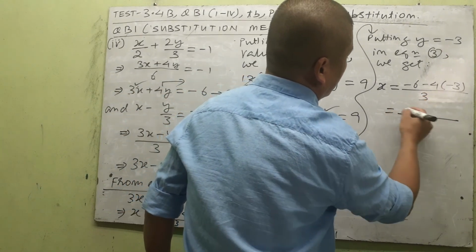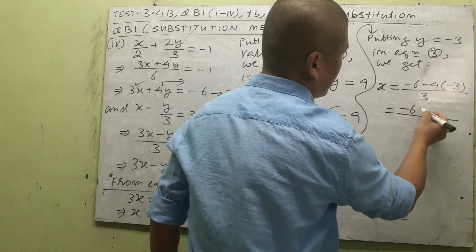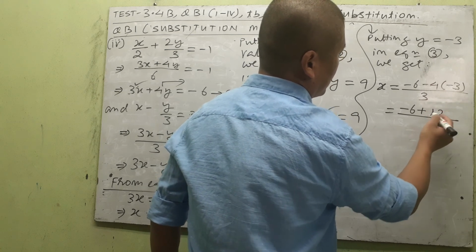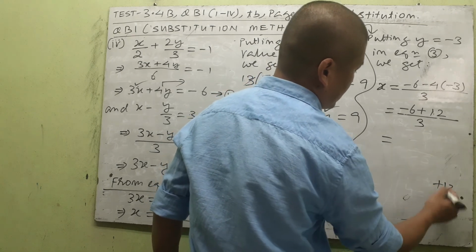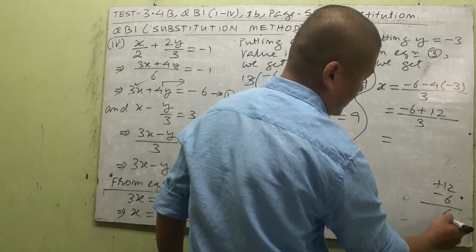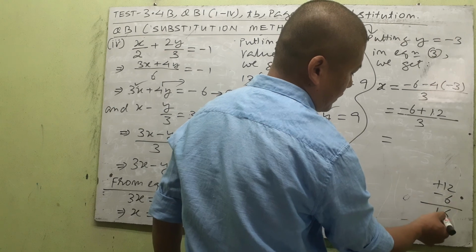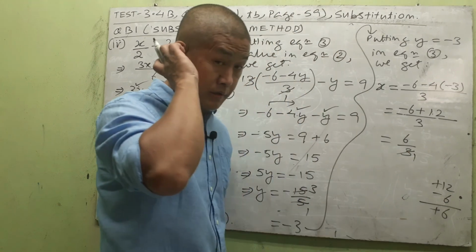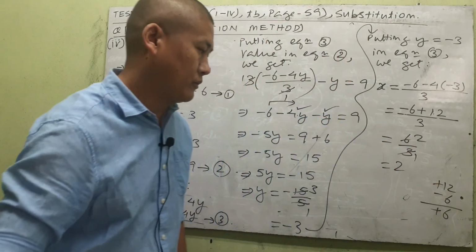Then here minus 6, then this bracket means multiply, so minus and minus, plus 4 3s are 12, so 12 minus 6 by 3. Plus 12 bigger, minus 6 smaller, absolutely down, plus minus subtract, 12 minus 6 is 6, 1 taken to make 12 here, so no more 1, bigger sign plus, so here also plus, so plus 6 divided by down here is 3. 3 1s are 3, 3 2s are 6, so x is equal to plus 2.